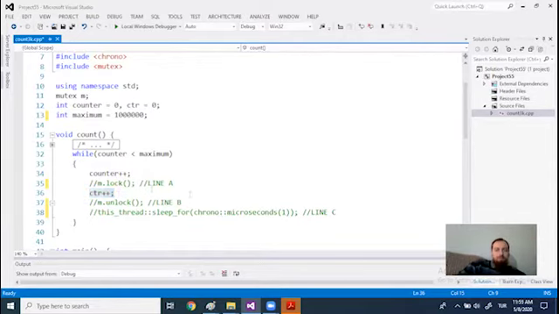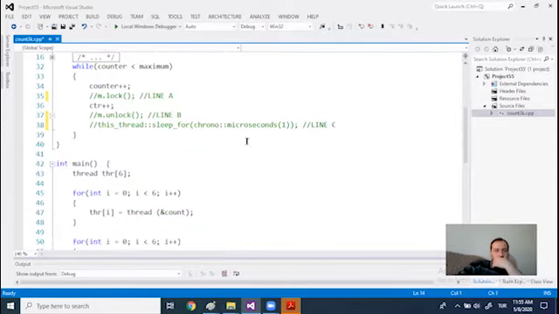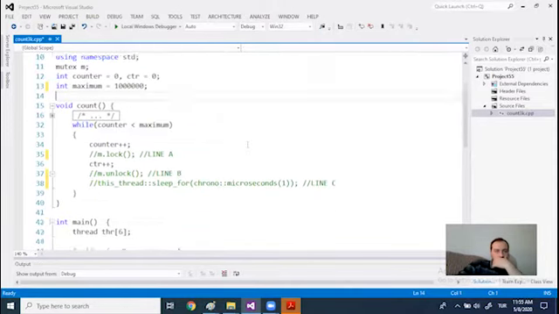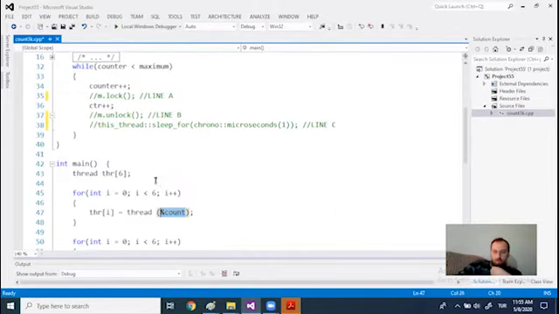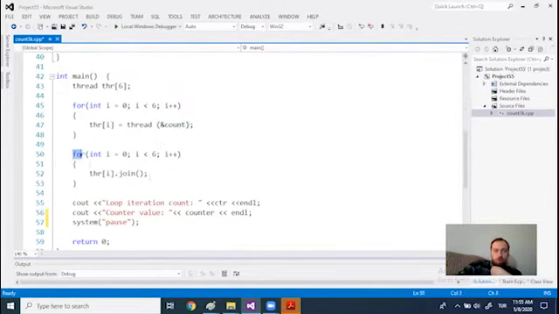Thanks for the answer. However, let's run the code and see whether it is the case or not. But before running it, we have the function count. We declare an array of threads, from 0 up until 6, and we assign those threads to run the function count, all of them. Then we join them because we don't want main to finish before them.